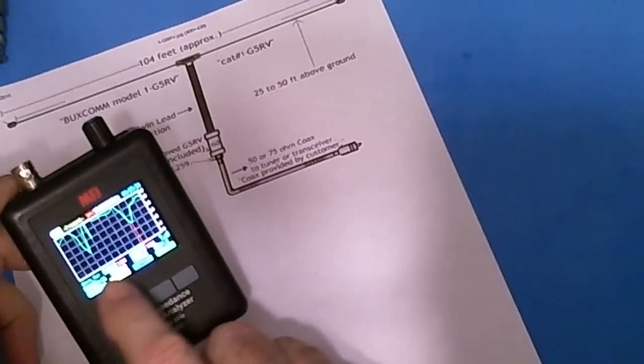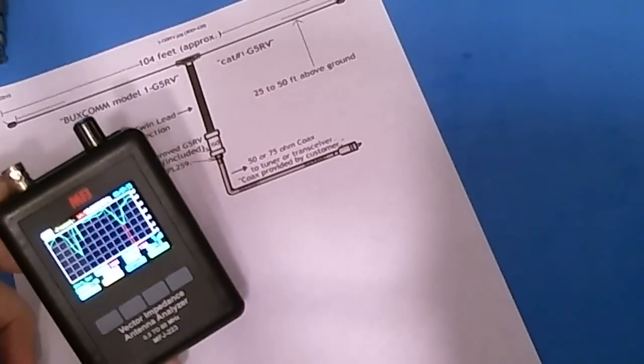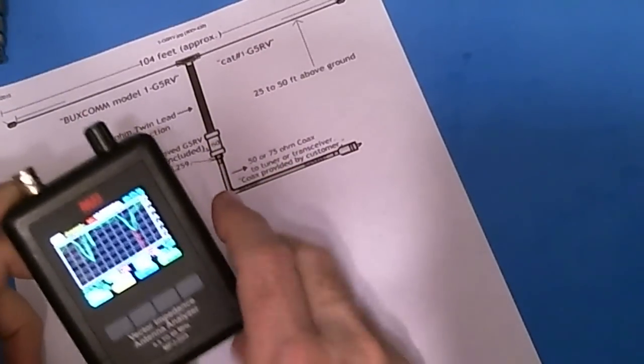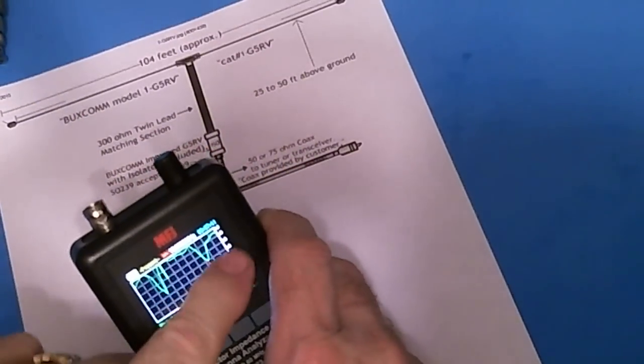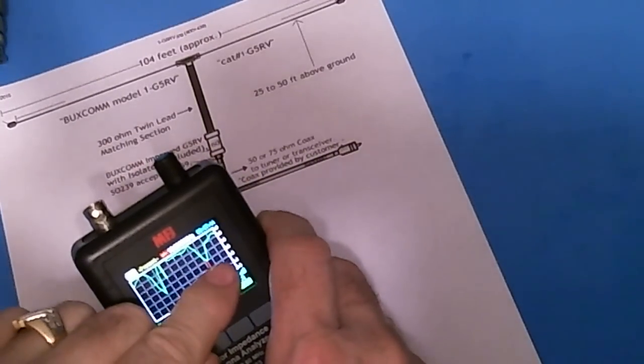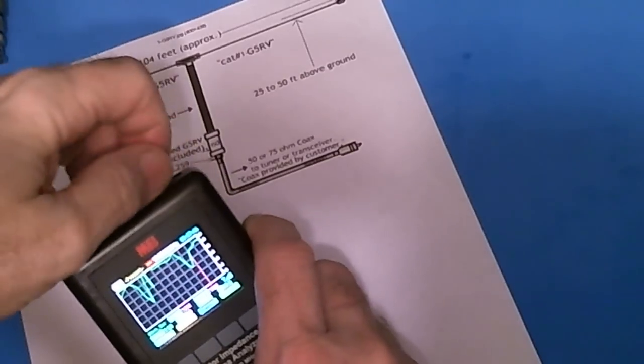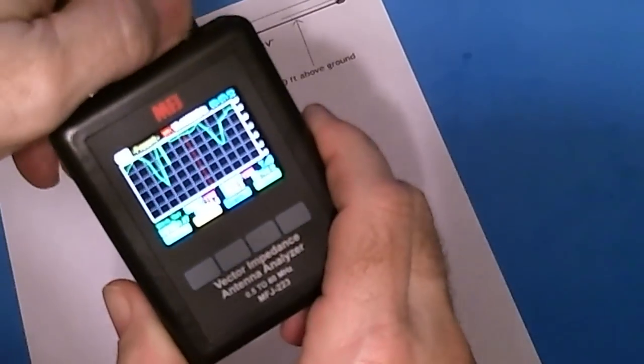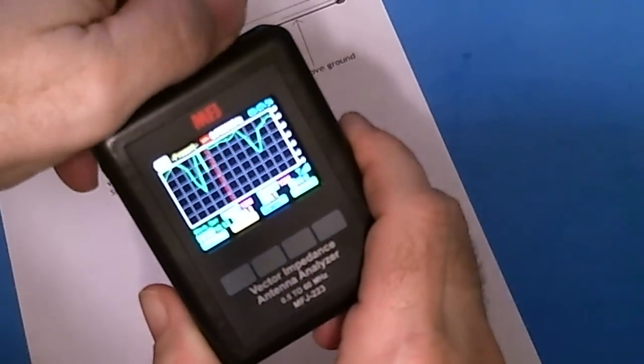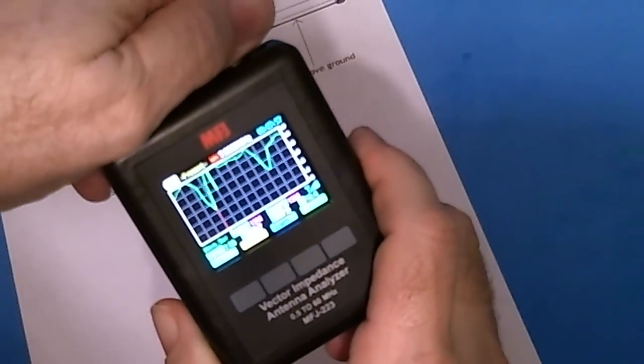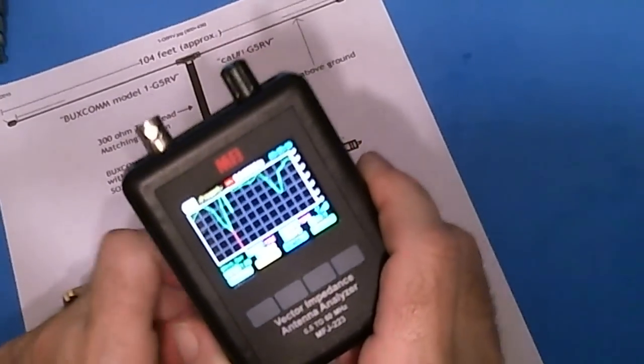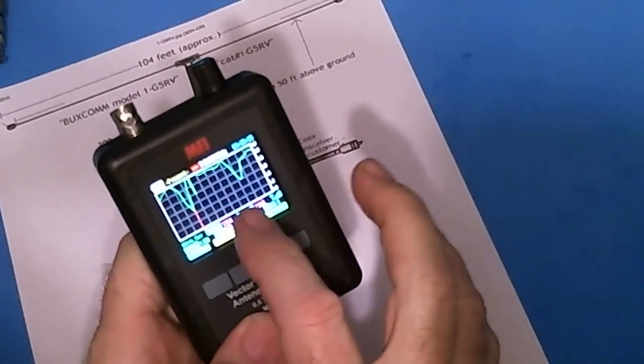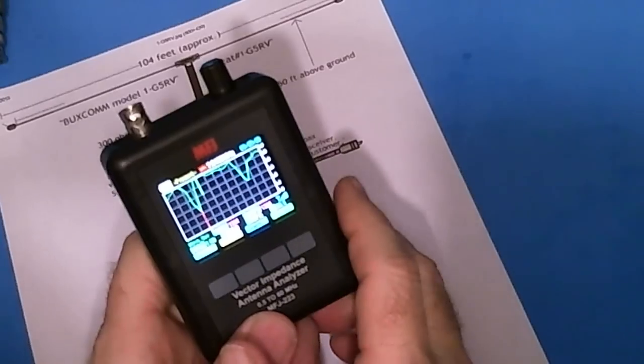I did another pass just before I started this video, another scan, and here's the results of the scan. This is the SWR reading and you can see it's got two dips, one at 13.2 megahertz and then this other one over here is at about 6.8 megahertz. I didn't test it any lower than that. So these are the two points at the lowest SWR reading, which is what you want to achieve.